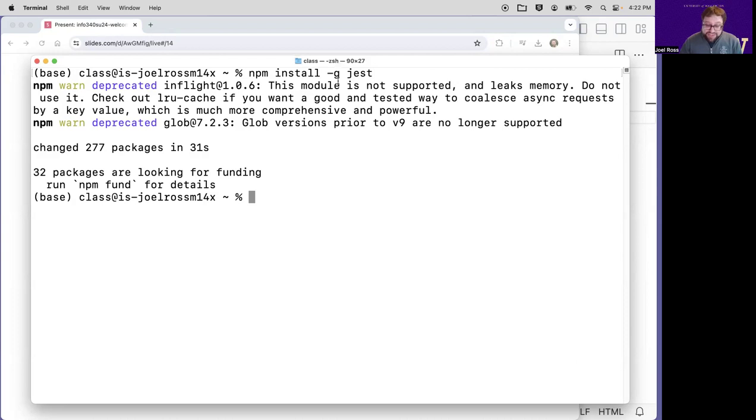Cool. So as you can see, it takes a couple minutes for Jest to install. Whenever you install packages, you may get warnings. Warnings you can generally ignore. You might even get some critical warnings about version dependency stuff. That's okay. Whatever you do, if you get a command that says something to run npm audit, don't do that for this course. There's nothing dangerous happening with anything we do.